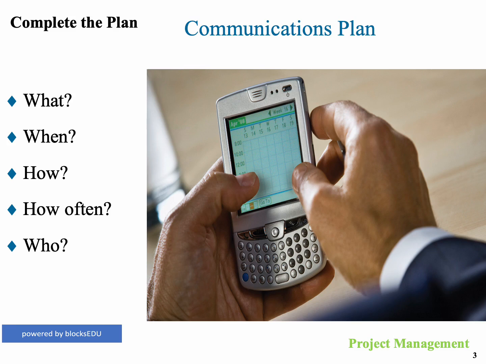So make sure that your message has some value to it and is not just an email sent out to broadcast to everyone. And when are you going to do it? The frequency should be the frequency of the recipient. When would that individual like to get the message? How are you going to do it? What sort of form? Is it going to be verbal, face-to-face? Is it going to be on a website? Is it going to be an email? Those things are how you're going to do it, and may differ depending on who your stakeholders are. How often, the frequency: the person may need it every minute, every hour, every day, every week, every month, every year. And to whom? It's crucial to understand that some people want to know, some people don't want to know. So it's better to figure out to whom you are going to communicate.